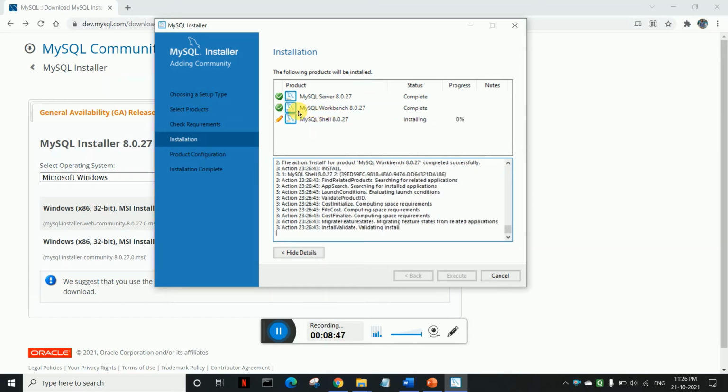The installation of MySQL Workbench and MySQL Server is completed. Now MySQL Shell is yet to complete. I will pause my recording.